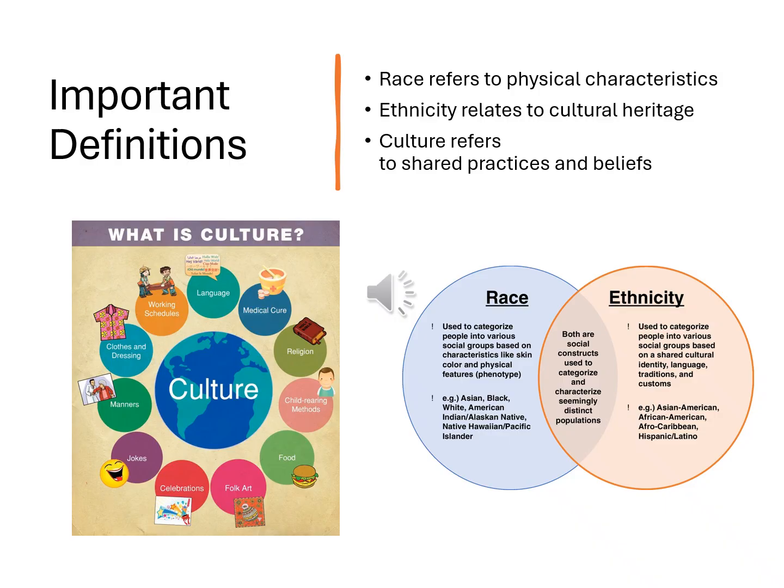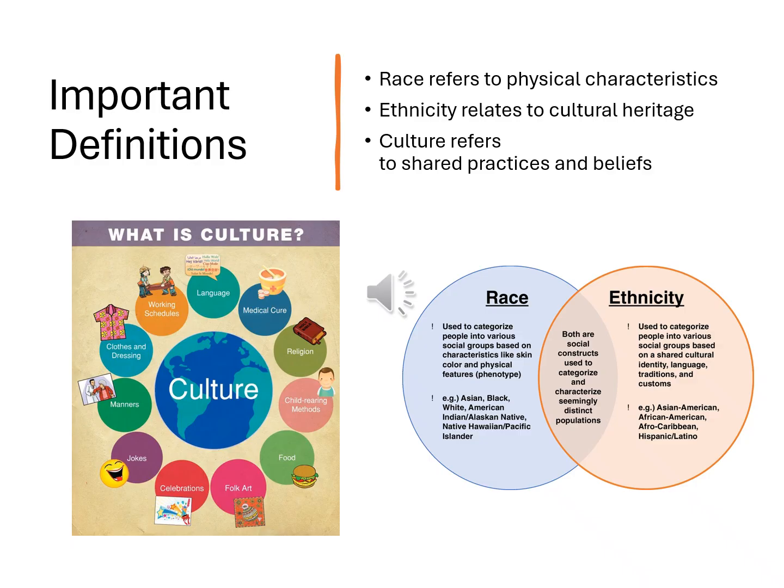So first, let's talk about race. All people are born with different physical characteristics, and at one point in our history, people took those physical characteristics and decided that they mean something about the groups that people are in. So they took people with similar physical characteristics and arbitrarily placed them into different social groups. And they used things like skin color and particular physical features.